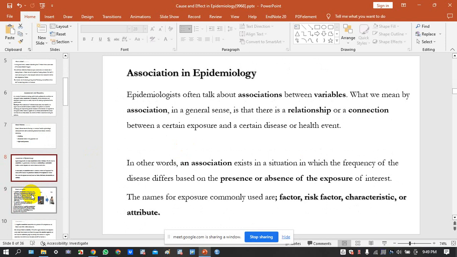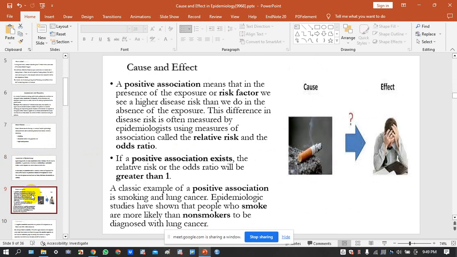Okay, so I've explained the test that we use to establish causal relationship. So let's see. Can you see the slide now? Can you see cause and effect? Okay, so cigarette smoking will lead to what? An effect. And the effect can be what? Lung cancer. So this man sitting down here is sick of lung cancer. So we want to find out whether the lung cancer was caused by cigarettes or not. So cause and effect. The effect is the outcome.